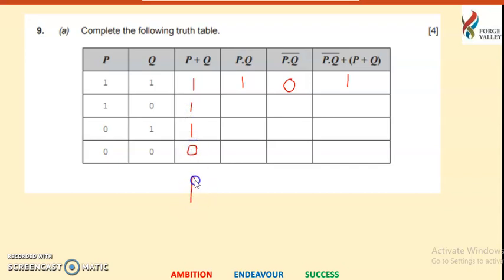If you got the entire column, you got a mark, okay? So same for this. If you got the entire column, you get the mark.